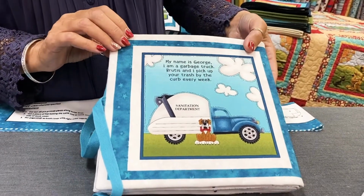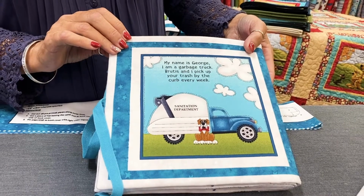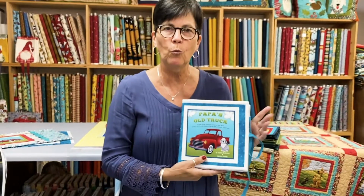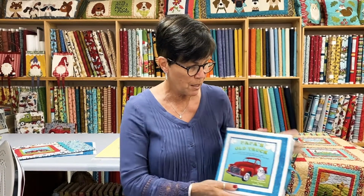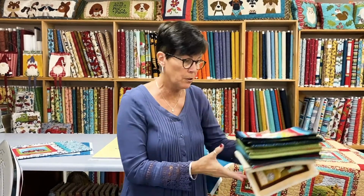And my name is George. I am a garbage truck. Brutus and I pick up your trash by the curb every week. And so this is just a fun little walk down memory lane telling you the purposes and the pals of these old vintage trucks. Now, some of the other book panels that we still have available that you can make little books out of.